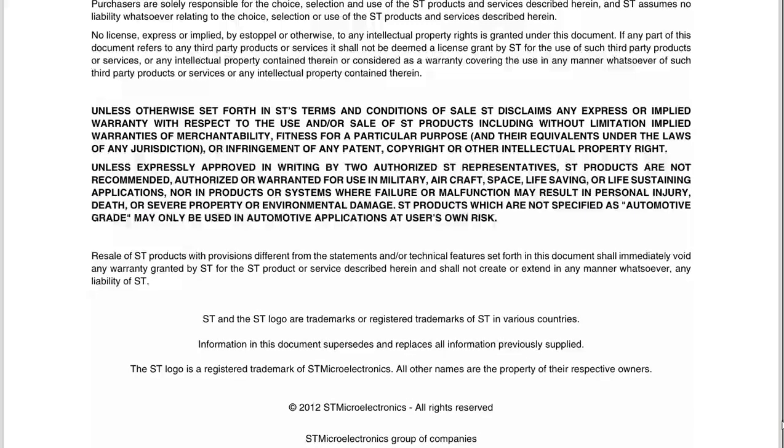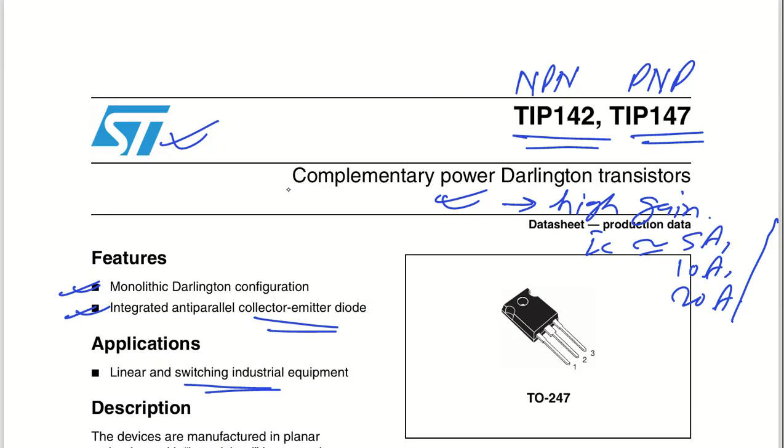So good. Hope you have a good understanding about these power transistors, and if you're looking for a power transistor which can be utilized in your applications, you can choose one of them. I just tried to explain what things we have to take into account while selecting a power transistor, whether it is NPN type or PNP type. However, these days there has been a lot of advancement and improvement in power transistors, and you can have very good transistor part numbers in the systems as well. But you can always start with fundamental parts from this TIP series, which is TIP142 and 147. Thank you so much.